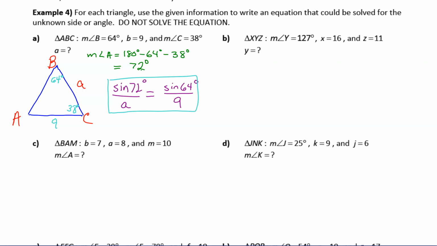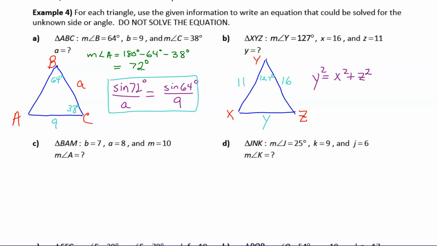All right, in B, we'll draw a triangle XYZ. Remember, this triangle does not need to be drawn to scale. Now let's label the known sides and angles. Remember that opposite sides use the same letter as the opposite angle. And so we are looking for side y's measure, which is opposite angle Y. All right, notice this time we have 3 sides and an angle. That's going to indicate that we need to use the law of cosines. Since we have both side y and angle Y as a variable and a known, let's use the version with y squared by itself on one side.